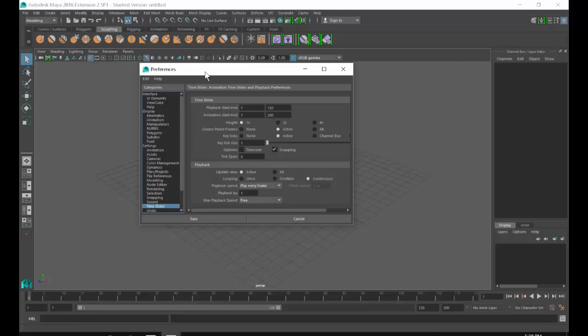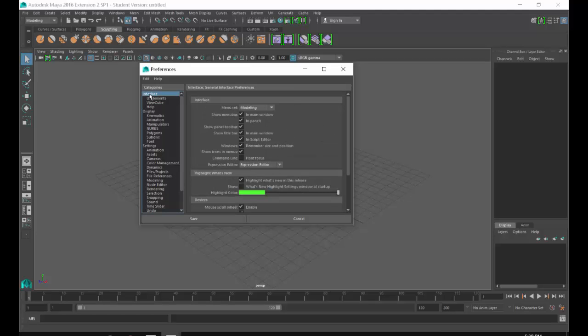So these are the preferences for Maya. And these preferences are things that, you know, in cinema we really didn't mess around with the preferences too much. But now that we're at a little bit higher level, we're going to start messing around with these things. So starting at the very top on the left, if you click on interface, here is just some basic preferences. We're not going to change anything specifically in here, but just so you can see some of these things.